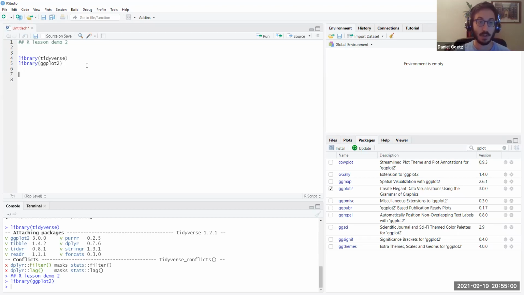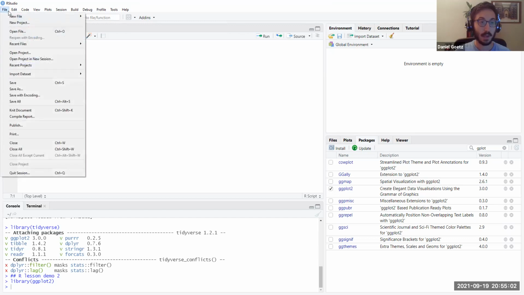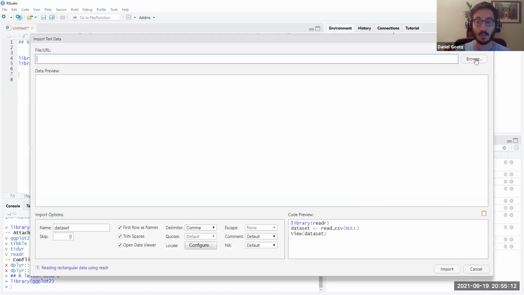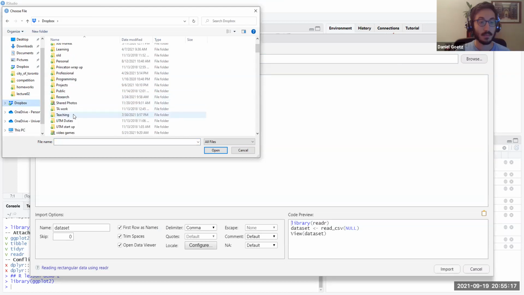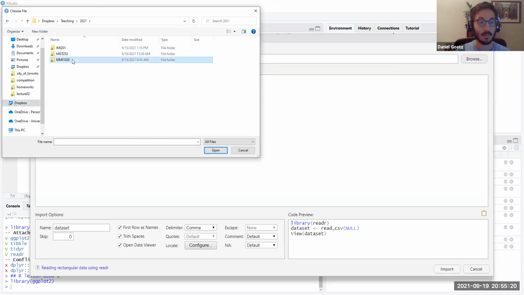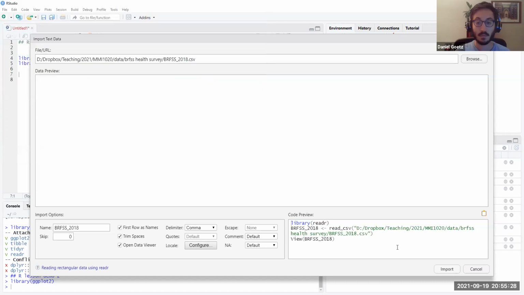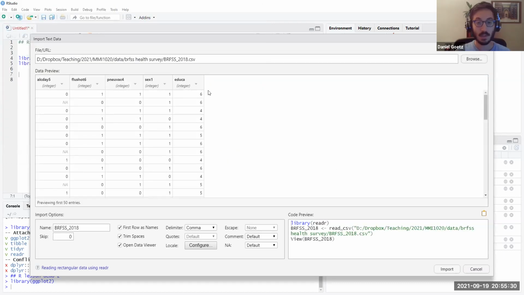The second thing that we want to do is read in our data, right? And last class, I showed you how to do that by going File, Import Dataset, going from text, selecting the second option, that was important, finding our data, wherever you stored it, and now notice, this is exactly as before. In the bottom right, you can see this thing that says code preview.